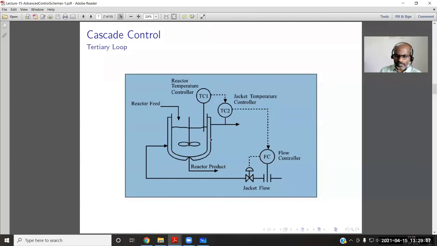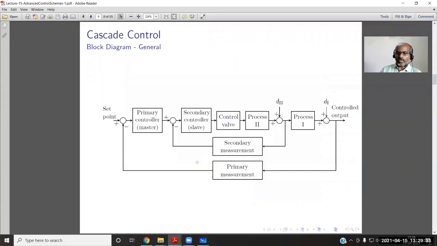Another thing is that the jacket temperature will also affect the process. So we can measure the jacket temperature and accordingly increase or decrease the opening. And the final thing is the major loop: according to the temperature, we can increase or decrease the opening. So in a cascade system, we need 1 manipulation and 2 or more measurements and controllers. Okay.